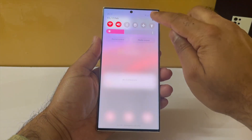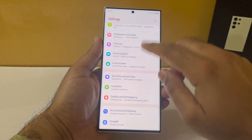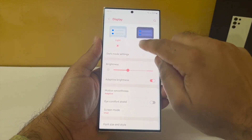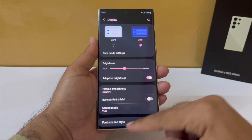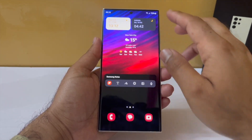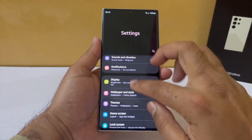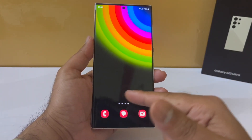Jumping on the first one — turning on dark mode is surely a way to decrease battery consumption due to your screen being on. If you have an AMOLED display, which most Samsung phones do, then this is definitely helpful. Dark mode on an AMOLED screen means dark areas are pixels that are turned off, requiring less power and thereby reducing battery consumption.